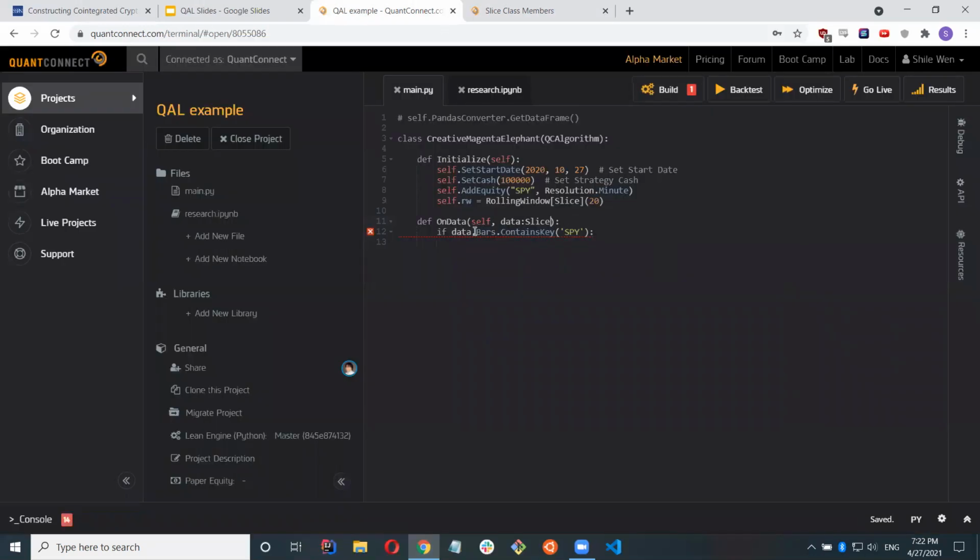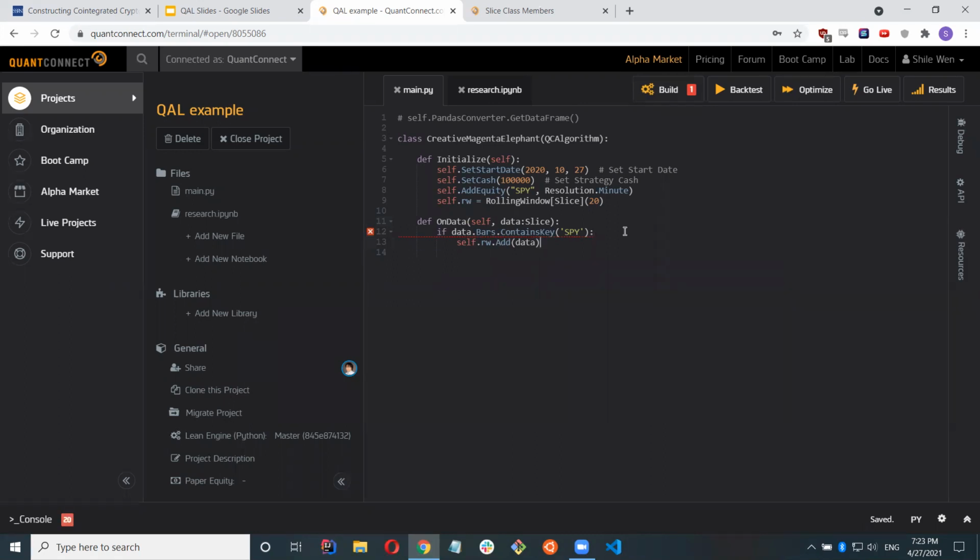And so we want to make sure that we actually have data before adding the slice to our rolling window, because of the rolling window's add data. We sort of get some weird error because some of the slices don't have bar data, it just has delisting or dividend data, and so it might screw stuff up. Okay, hopefully that makes sense. If something doesn't make sense at any time, make sure to stop me and ask me.